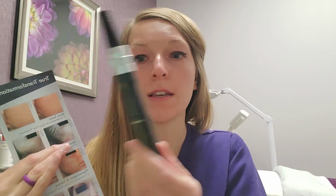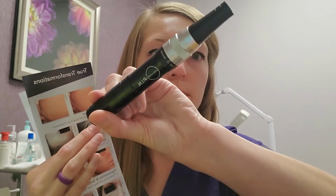Because yes, I can do a mini series of the collagen pin, and that's just the device we use to do our microneedling. So if you hear collagen pin versus microneedling, it's the same thing. It's just collagen pin is the device being used. So I would tell this person that they would be better off seeing the doctor, because they could get results faster and probably a little less expensive in the long run, to be honest.